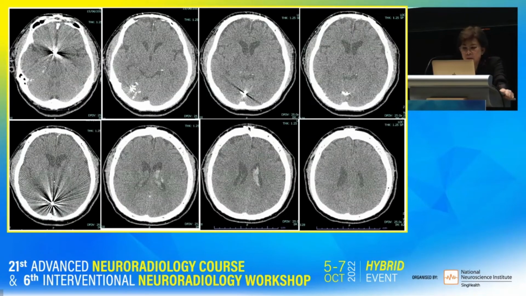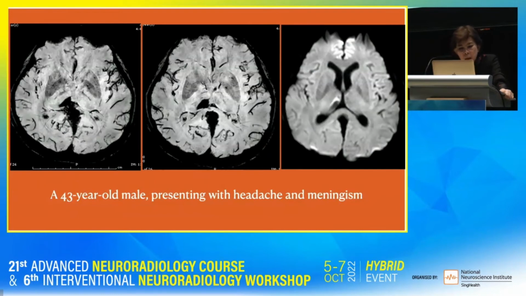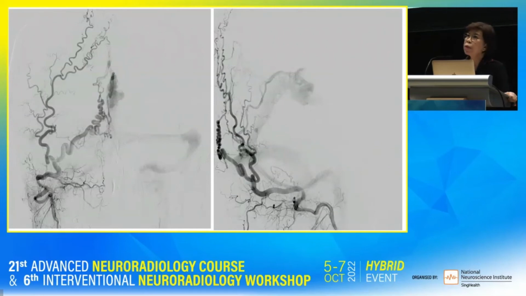And that night, the patient had a little bit of intraventricular hemorrhage, but the patient recovered quite well after everything was gone. Male again, this patient presented with headache and meningism. As I review his history, he was treated in another private hospital for meningitis, fever with meningitis, and then MR revealed some hemorrhage at the thalamus, and a little bit of dilatation of those veins. So the patient was sent to us.